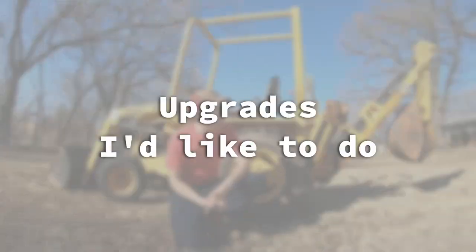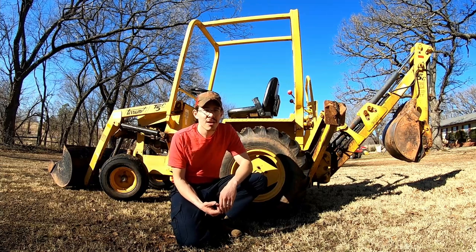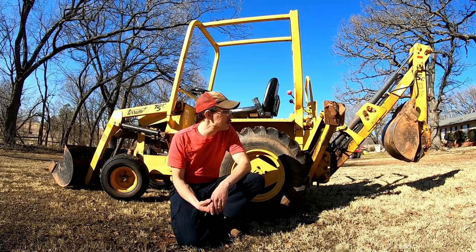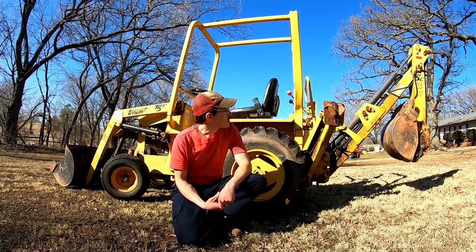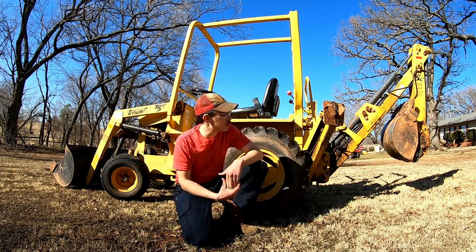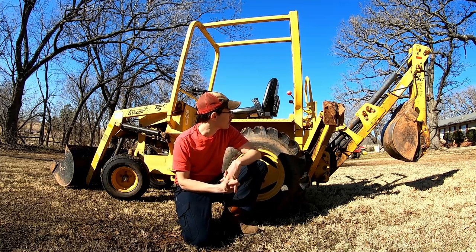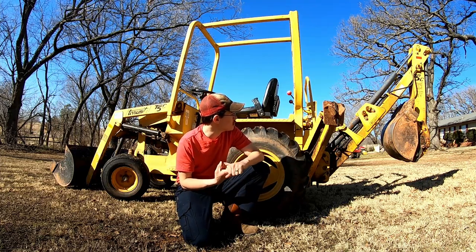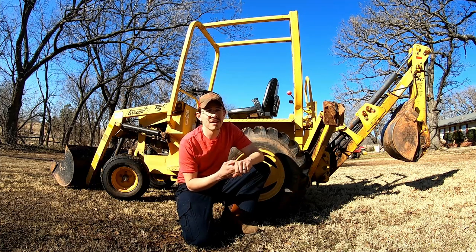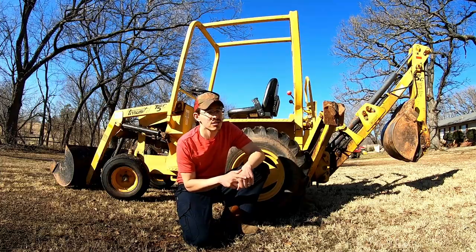Now, I haven't done much of any work at all to this machine. So it has a lot of hydraulic leaks, which would be nice to get fixed, but they don't really stop me from doing what I want to do. So that's something that I'd like to fix over the next year or two or however long. I was hoping I'd already have some of them fixed, but it just didn't work out that way. So fixing hydraulic leaks would be nice to do, but nothing has kept this machine from being fully functional for what I need it to do.